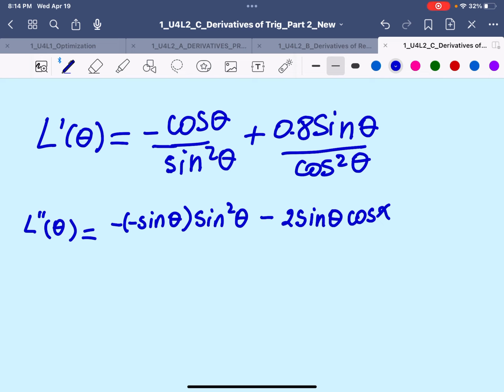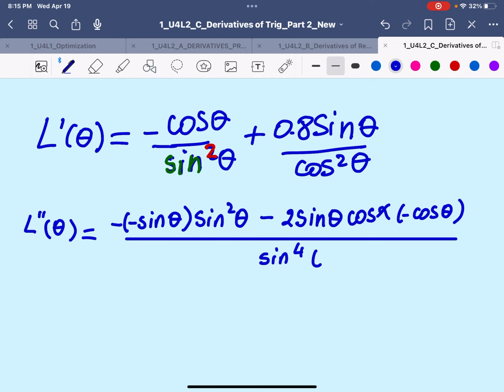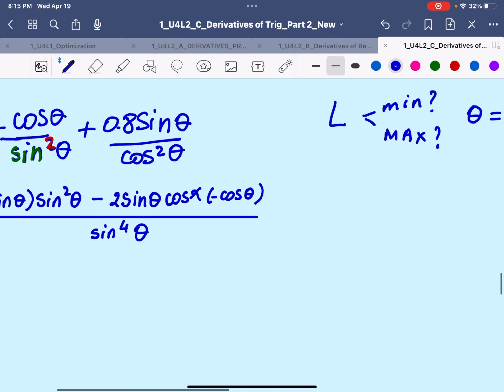theta. Remember, you have an outside function here and then an inside function. All right. So the outside function brought us to 2 sine theta to the power 1, and the inside function is the cos theta. All right, and then we multiply by negative cos theta, so by the numerator here. So negative cos theta. Now all of this would be over sine 4 theta. So we'll continue with the next term.